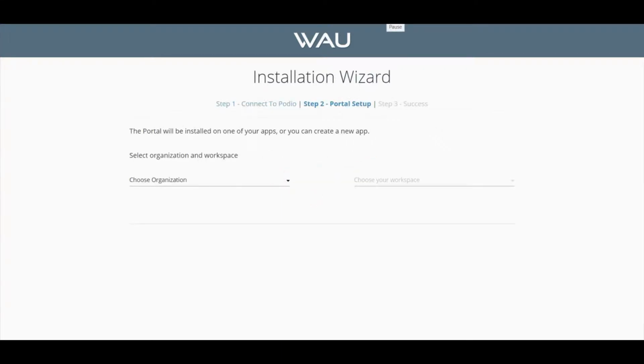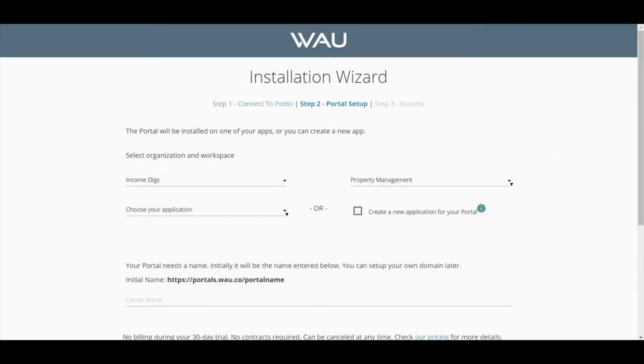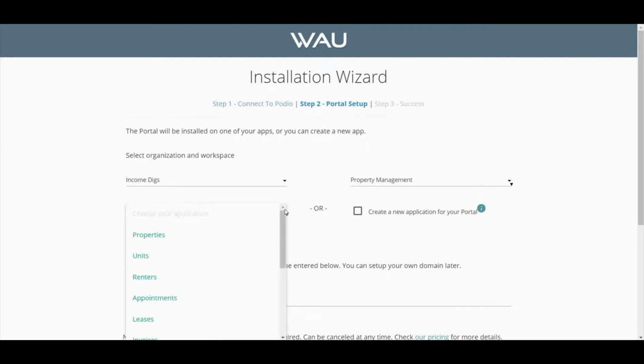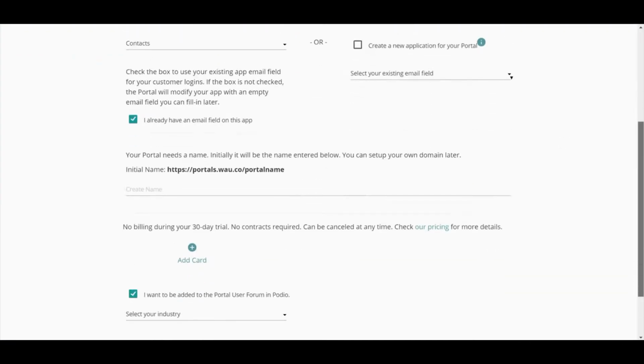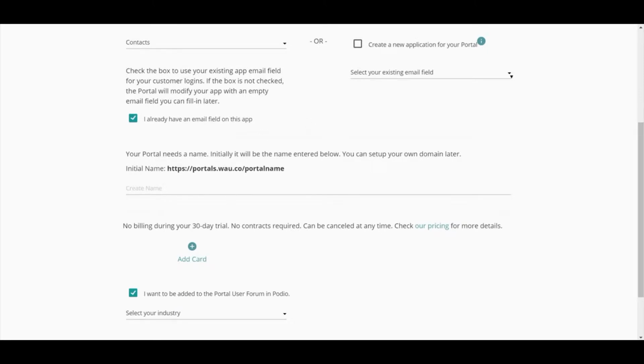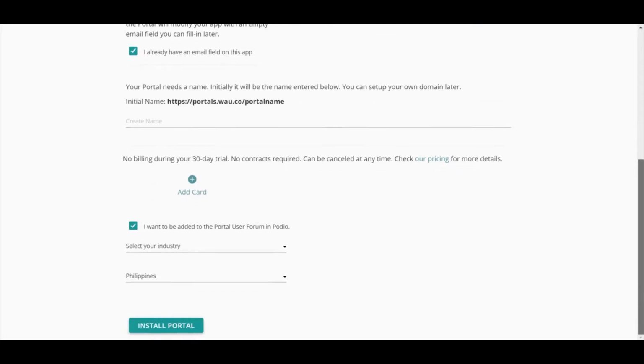After successfully connecting your account, you simply have to select your organization, your workspace, and your Contacts app. Provide a name for your portal, add your card, select your industry, and click on Install Portal.